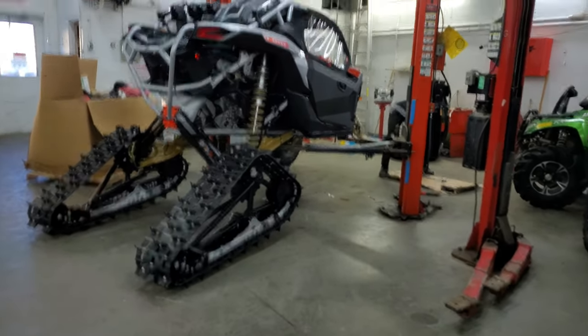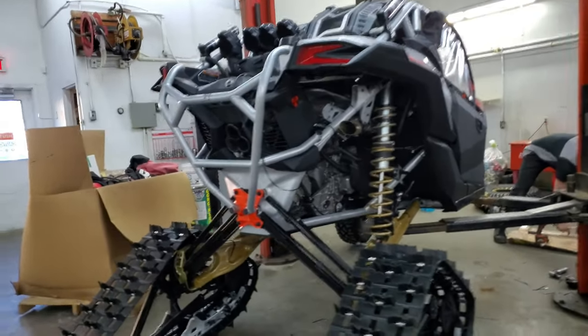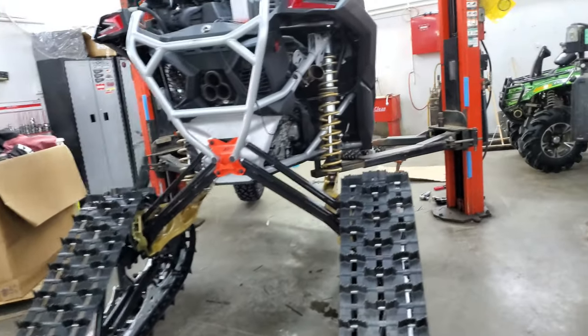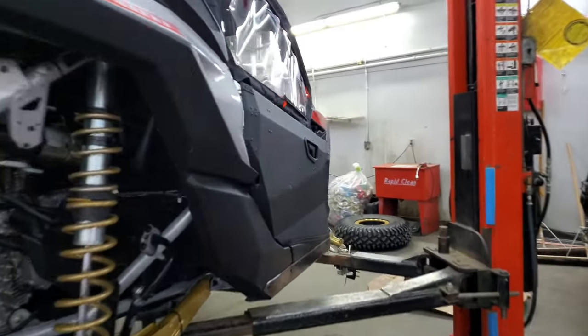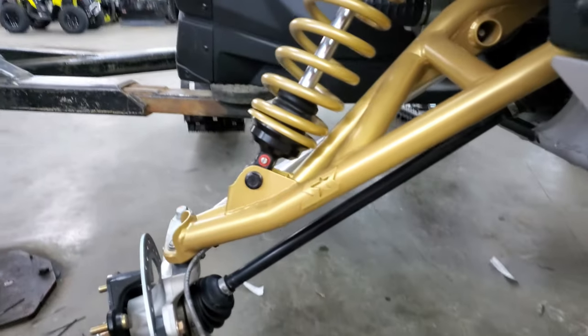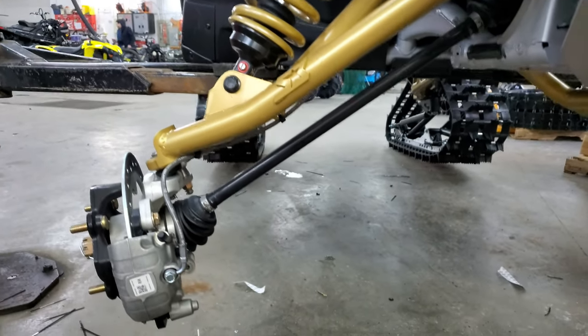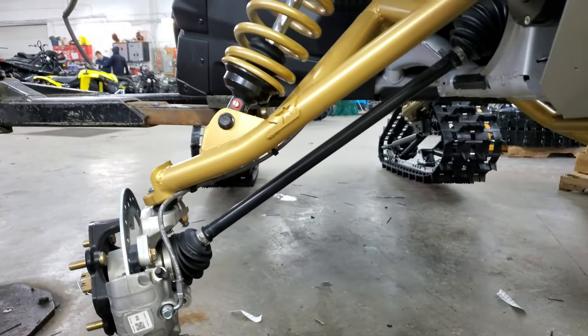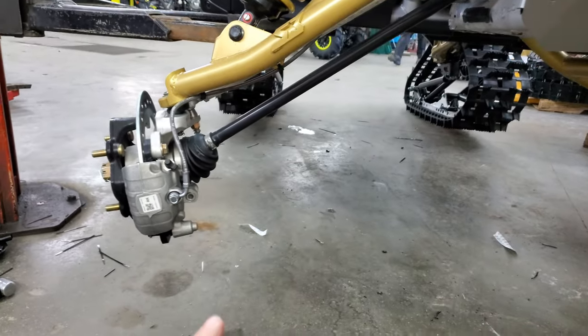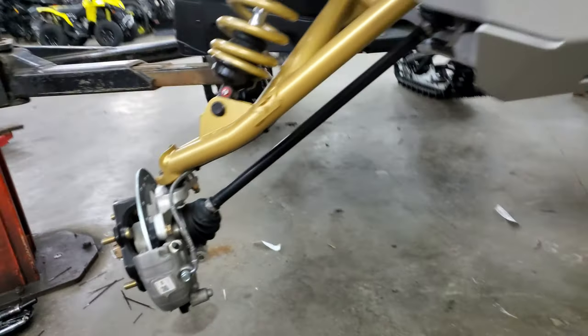Okay, boys, we're here at Fun Motorsports. We're getting our Apache Backcountry LT tracks on. So the issue we're running into, of course, if you guys remember the earlier video, is all our suspension is S3 suspension. So the factory anti-rotation brackets for the tracks just do not fit. Everything is thicker and stronger with S3 stuff. So we're having to swap the lower control arms back to stock to make them fit.